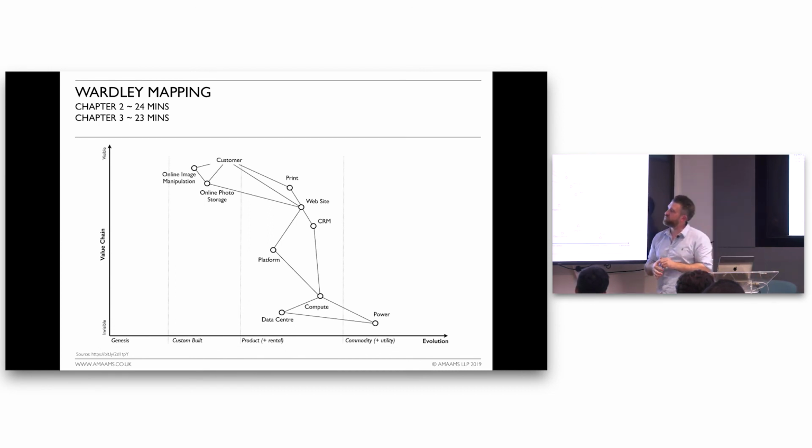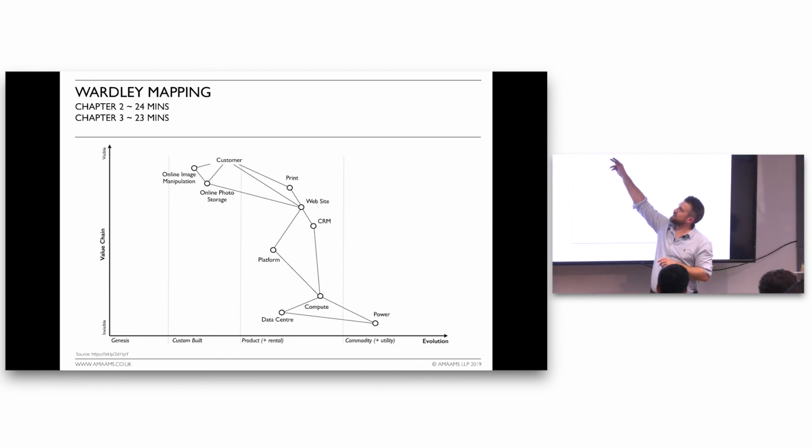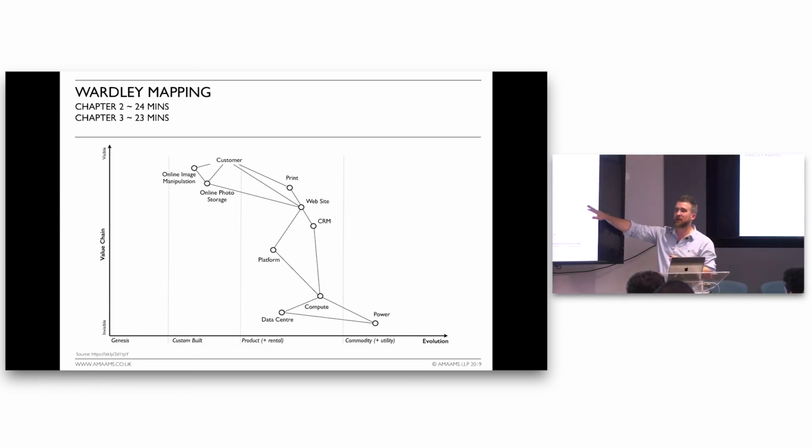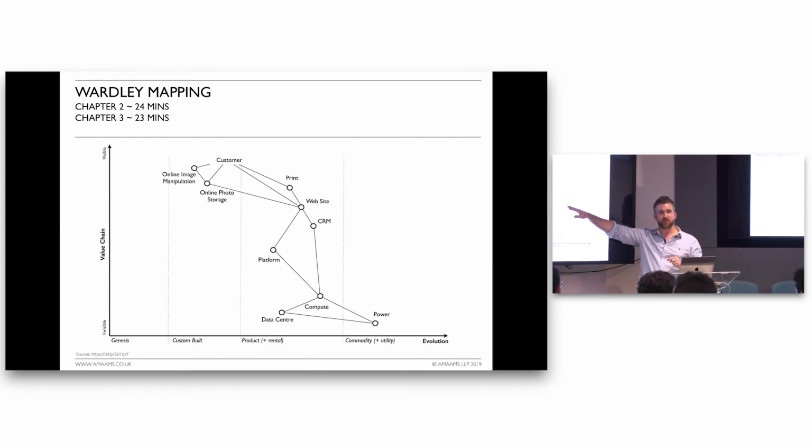So the reading for this week is chapter 1 and chapter 2. It's approximately an hour. It's online. It's freely available. And that will mean that when we start talking next week, I don't have to explain what a Wardley map is, although I will run through it quickly. We can just get on using it in the context of designing predictive systems.